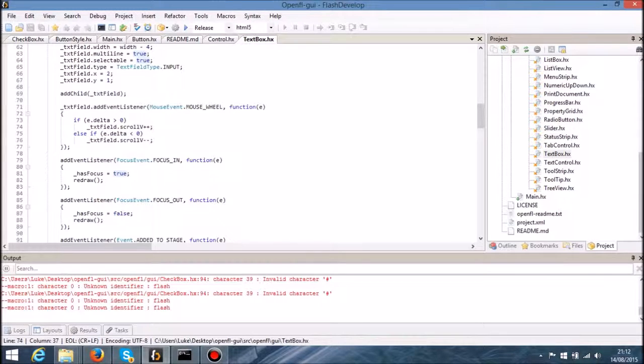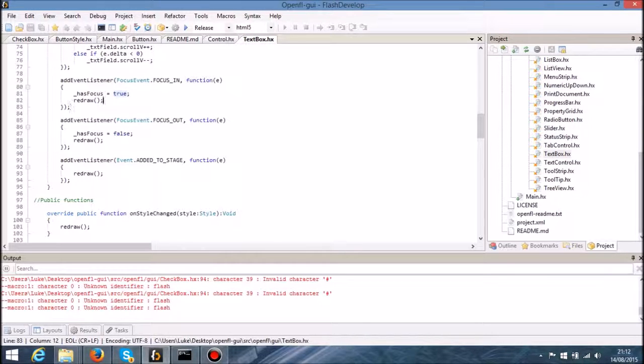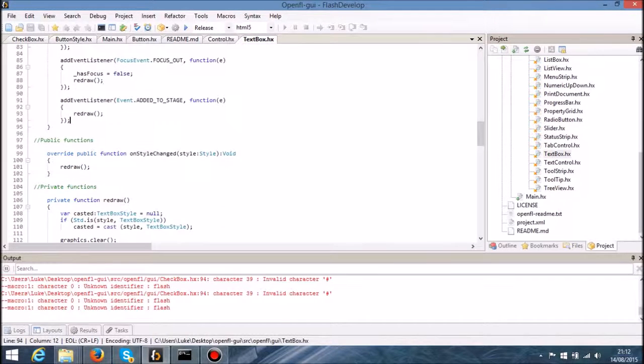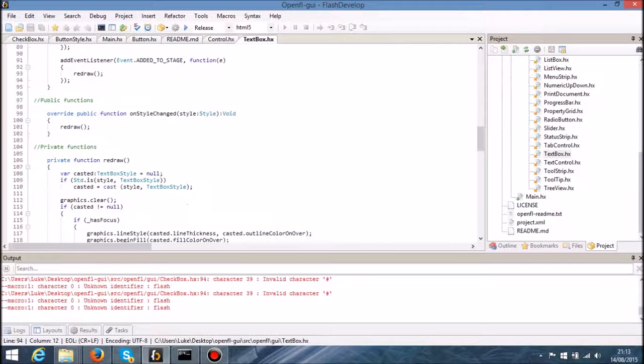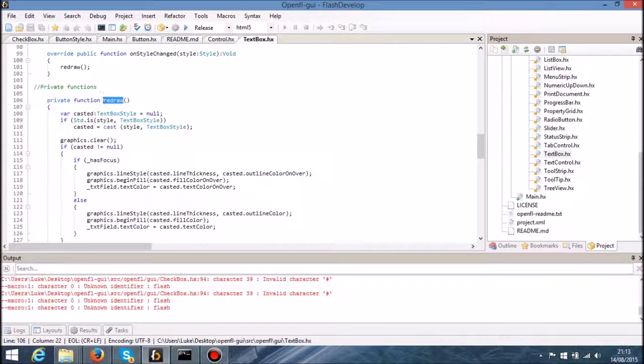And when we add to the stage, we're going to redraw, and the redraw function is going to cast the style onto a TextBox style class. The reason we do that is because we want to determine whether or not the style actually has a value. If it doesn't have a value, if it's null, then we're not going to cast it, because it's not going to do anything, right?